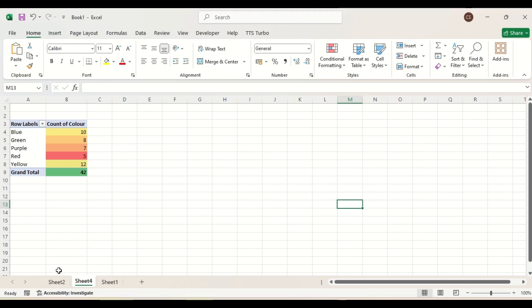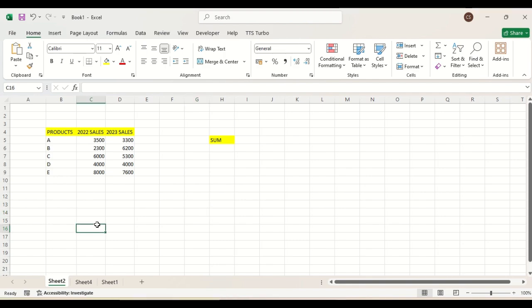So now let us understand the benefits, what is the context where you can use a table, you can see. These are the names of the products. There are 5 products A B C D E. Okay, these are the 2 years' sales, 2022 and 23. Suppose I want to make a total.